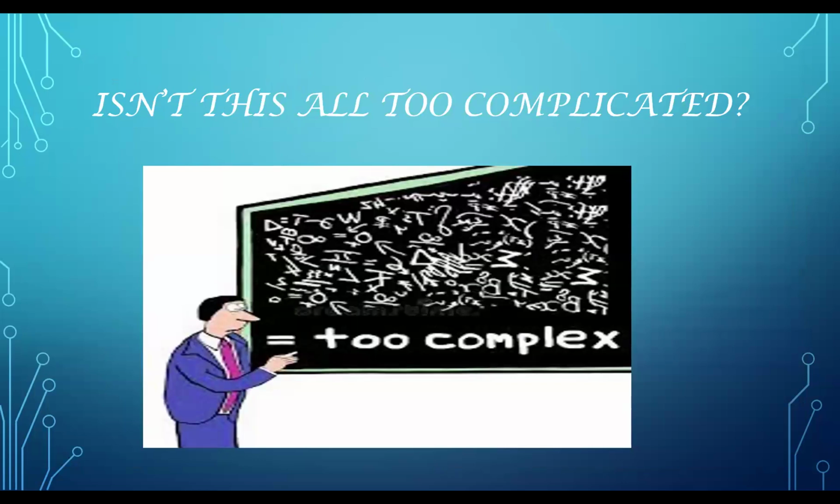Now, you may be asking yourself at this point, isn't this all a bit too complicated? How on earth do I remember all this? I might have forgotten something. How on earth do I remember that if it's an observational study, this need not be mentioned? If it's an interventional study, this has to be mentioned. If it's a systematic review, I have to register it there. Isn't it too complex? Well, yes, it is.